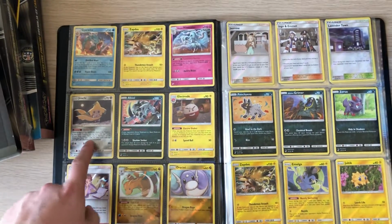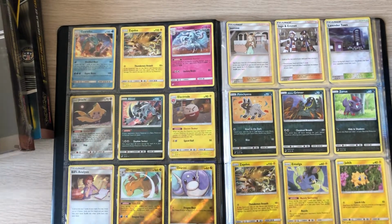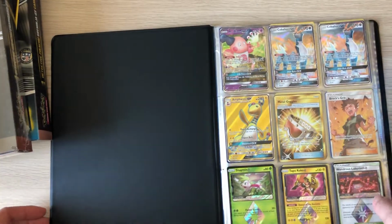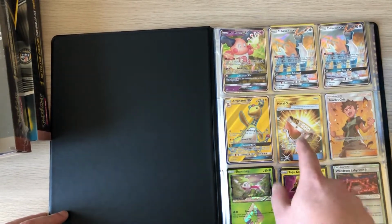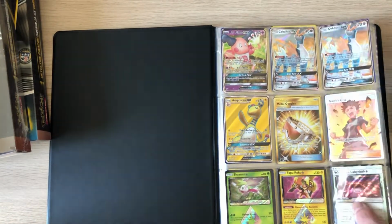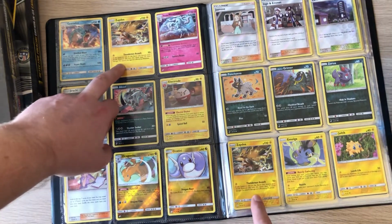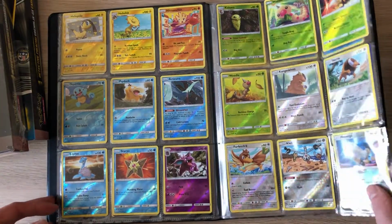I mean, this Jirachi in here is worth £20 alone, so I don't know how this guy thought he was going to make some money off it. But Zapdos is currently going for about £10 as well. So there's 30 quid just on those two cards alone. Never mind the two full arts, the metal goggles. I don't think they're going for that much. I think Tapu Koko is going for a bit, and then got the 3 GXs as well. I think Shaman might be going for a bit as well. Oh, and it's got the Zapdos reverse as well. I know both Zapdoses are worth a bit, and so is Bill's Analysis, but I don't know why he was selling it for so cheap.